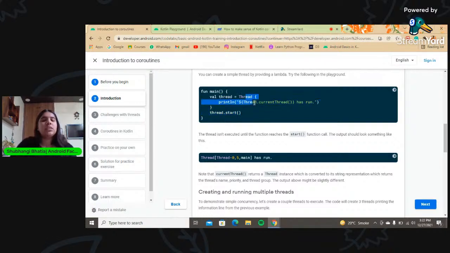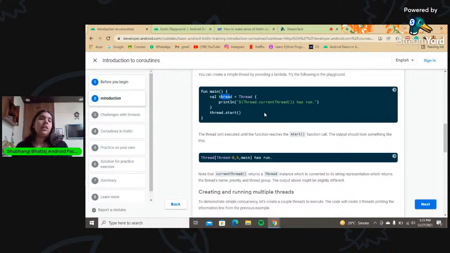Lambda function में क्या होता है? फंक्शन की बॉडी, that you want to print this whole thing, और ऊपर पे it doesn't have arguments, so this function and then this function body thread dot start. तो ये println इस वेरिएबल के अंदर स्टोर हो रहा है.